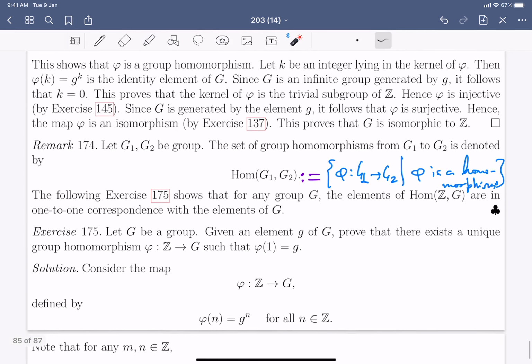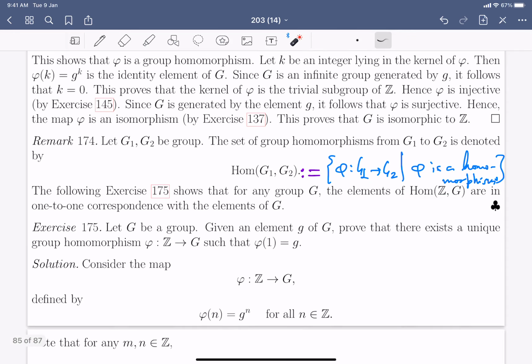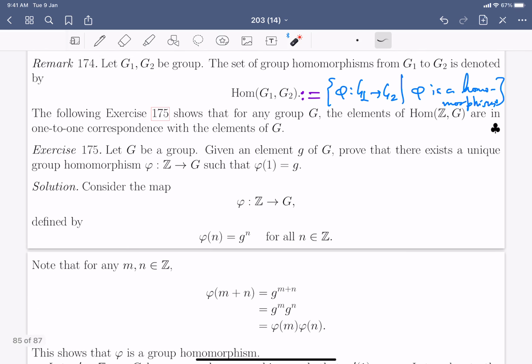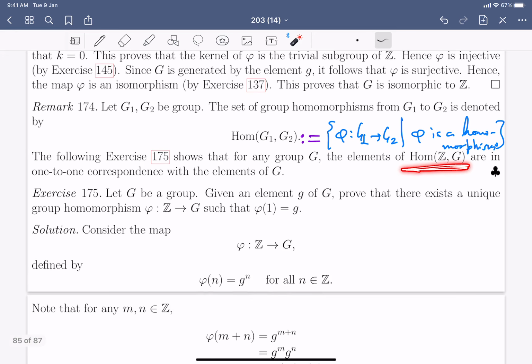In the following exercise, we will discuss this set Hom(Z, G), the set of all homomorphisms from Z to G. As you can imagine, Z is generated by only one element, namely the integer 1. It's also generated by -1, but it's better to look at the element 1. At least you don't need to put the negative sign all the time. So we are going to determine all the homomorphisms from Z to G. We have learned this notion of homomorphism a while ago, so it's a good idea to determine all the homomorphisms, at least in certain specific instances. You've already seen some finite version of this.